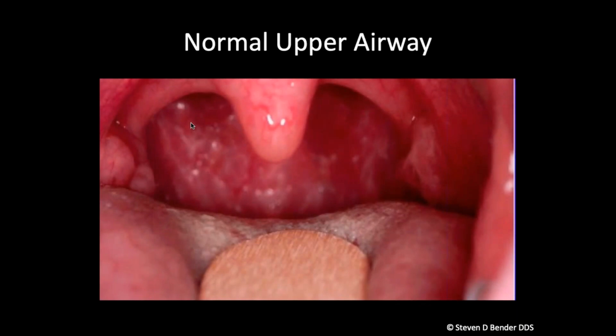Then we also look in the airway. Obviously, we're dentists, we're going to look in the mouth, but as opposed to just focusing on the teeth, we need to look at the structures that make up the airway. So when we look at the mouth, this would be considered a normal airway. You can see space back there in what's known as the oropharynx, which is the area of the airway just past the boundaries of the mouth.